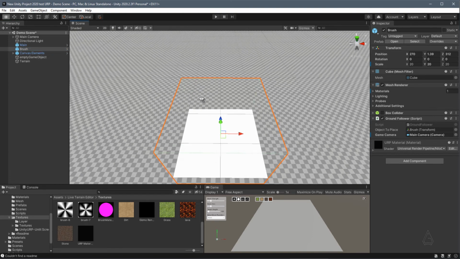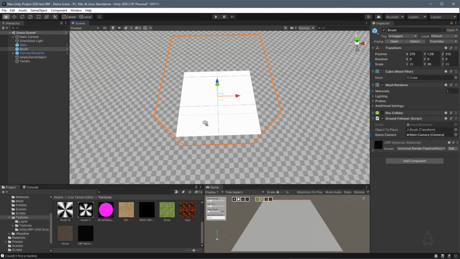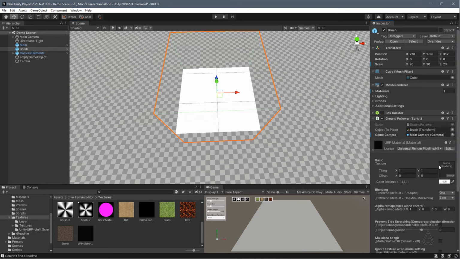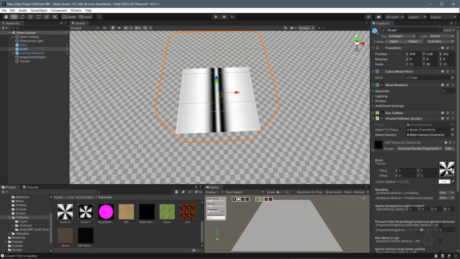There it is. Looking all lovely and white. Let's give it a default texture so we can see what's going on. And let's choose a random one. As you can see, it doesn't look like the texture we just placed.